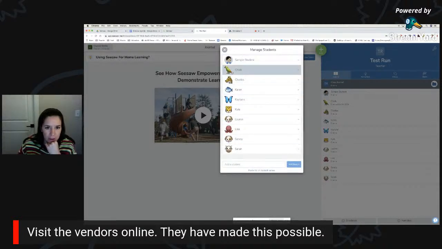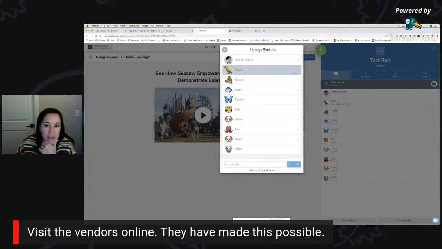It gives them a little icon. If you saw earlier when I had Jace, I do add their photo, because it makes it easier for the kids, the way I had it set up previously, to find their name. Since I did teach pre-K, they're still learning to recognize their name. Some of my colleagues did use just the icons. They didn't put their pictures because the kids do learn their icons.